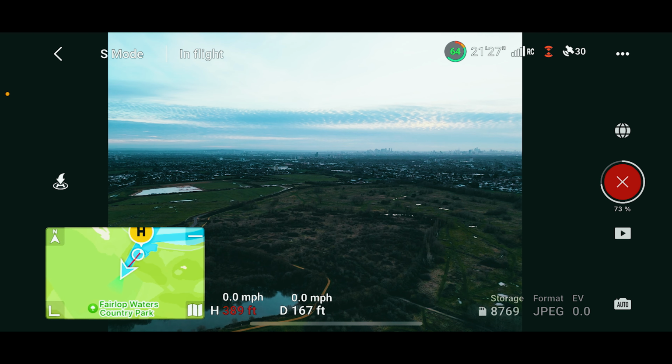Look at that. Look at that view. Literally in the beginning we were on an island. It was actually crazy. Let's make sure we're high. Actually I don't know if that's someone's land. Gotta be careful here. Gotta be high up. So yeah, I wanted to fly when it was more sunny. I can see the drone.